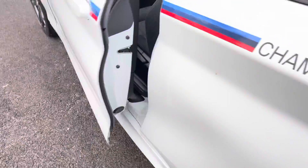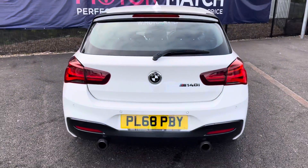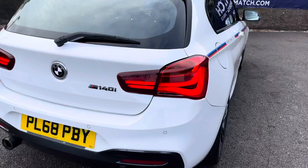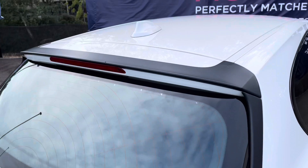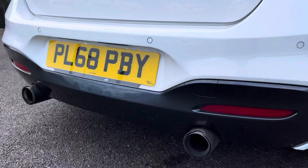Looking now to the rear, it does have relevant model badging. It has rear parking sensors making parking a lot easier. Just taking a closer look at the stunning darkened rear lights with LED light bars and the rear spoiler which does give it a sporty look, along with the carbon dual round split performance exhaust which sounds amazing.